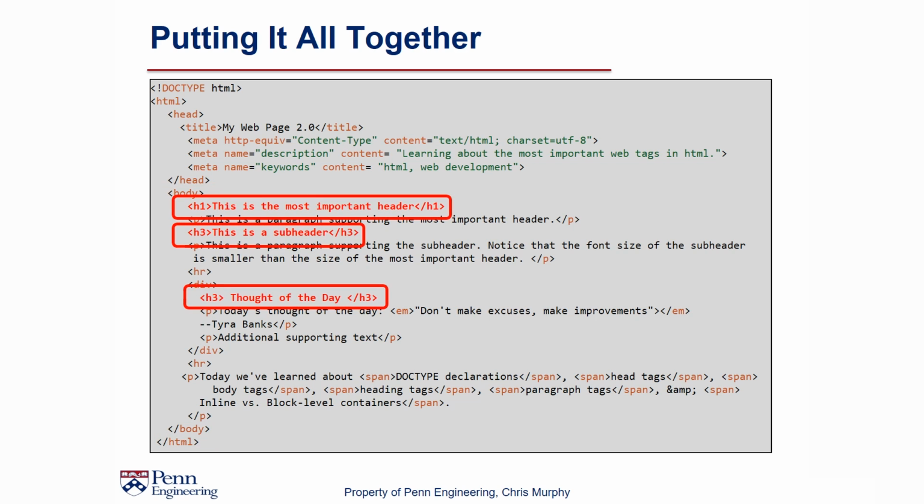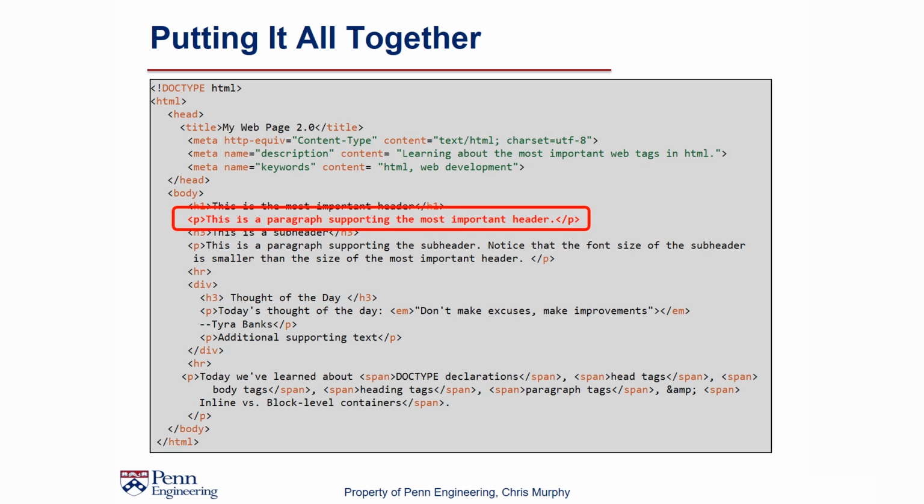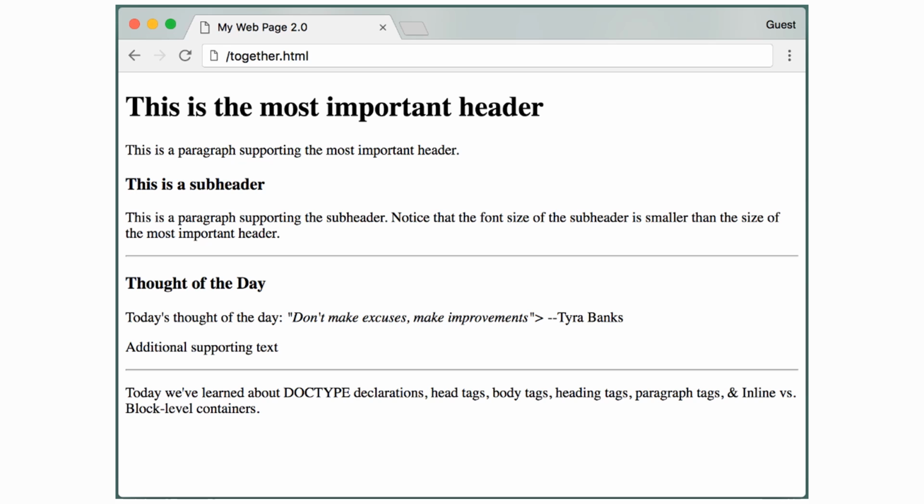The body element, in this case, has some headers, H1 and H3 headers. We see the paragraph tag, or the P tag, used to indicate here's some content that's separate from the rest of the content. Here's a horizontal rule that will give us this horizontal line in the content. We have the div tag, which is going to say, here's some chunk of content to which we may apply styling and formatting later. Then we have the span tag, which is similar to the div tag, but is used for a smaller piece of content.